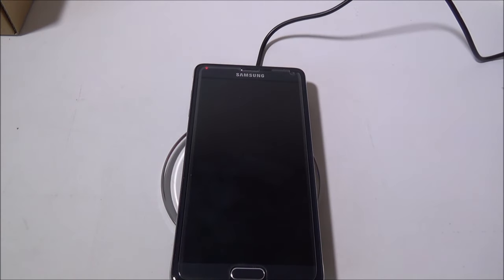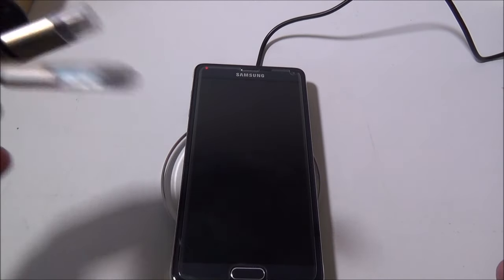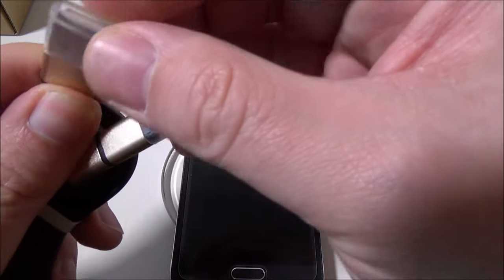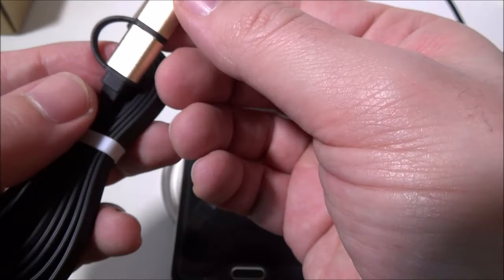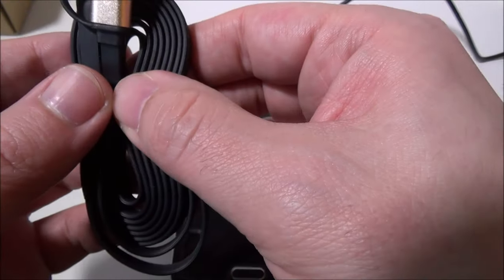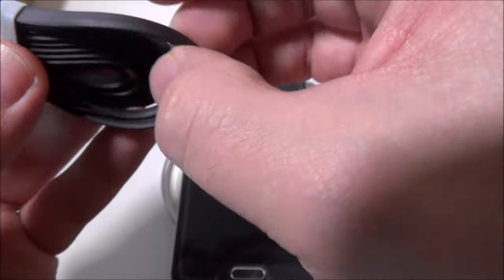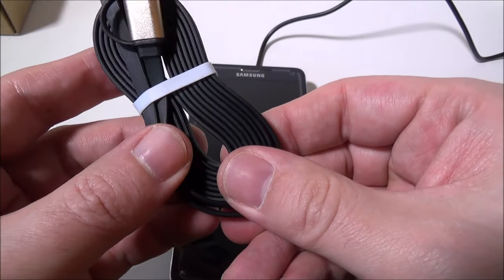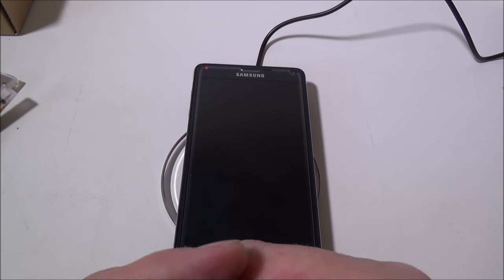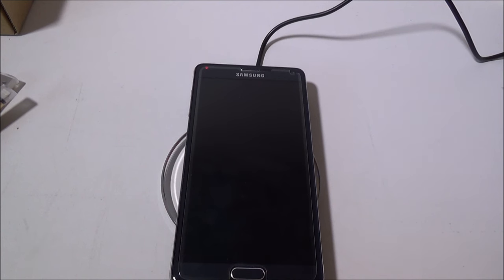Again, you can get it on Amazon. I'll have the link there for you. They do include this awesome secondary cable here. You'll get your USB to micro USB with a lightning adapter on this as well so that you can use this to also charge your Apple products. Obviously, not wirelessly, but you can use it to do that. And it's a nice long tangle-free ribbon cable, which I thought was awesome. So it's great that they put this in here and include this in the bundle, all for a base price of $19.99. So they did a great job with this. I give this a thumbs up. This was Luke from Galaxy Tech Review. If you have any questions or comments about this guy, please leave them in the comment section below and I'll get back to you as soon as possible. Please remember to like and subscribe and I'll check you guys out on the next video.